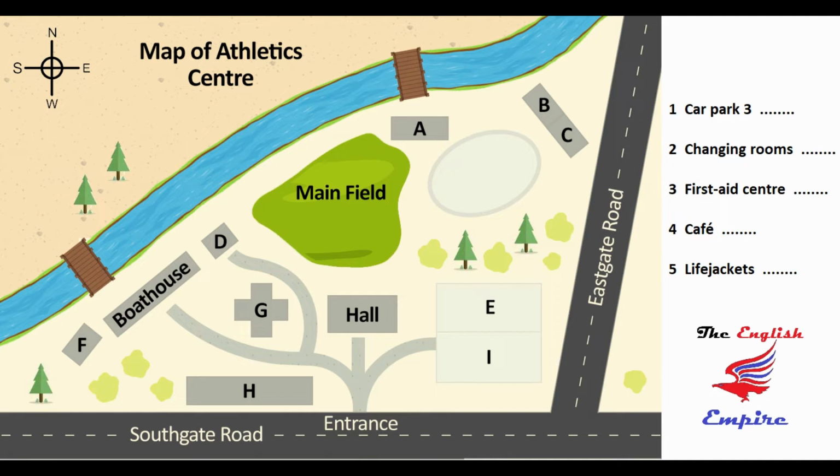Right, the first aid centre. Hopefully we won't be taking too many children there, but you do need to know where it is. So, if you're starting from the main entrance, the quickest route is to walk around the hall on the right-hand side. There's no path, so you'll be walking on the grass. Keep straight on, so you're walking between the main field and the oval running track. And then you can see on the map there that the first aid centre is just above those two locations and right below that little bridge.